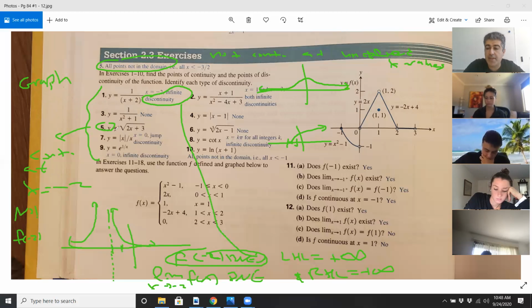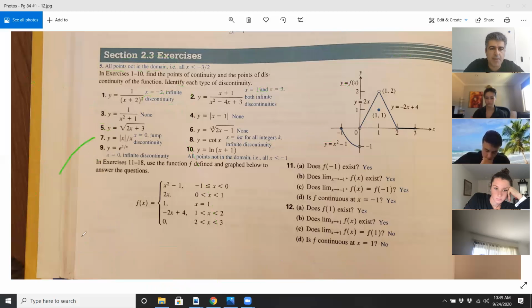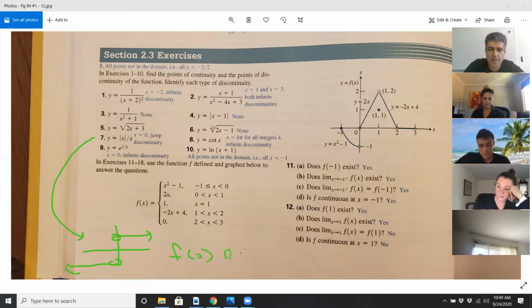For 7, we did that in example 2.1 in the notes. Let me clear my screen. For number 7, graphically it looks like this. So again, graph it in Desmos or in your graphing calculator, and it'll look like that. It's not defined. f(0) does not exist, and the limit as x approaches 0 of f(x) does not exist. Typically when that happens, that'll be a jump.